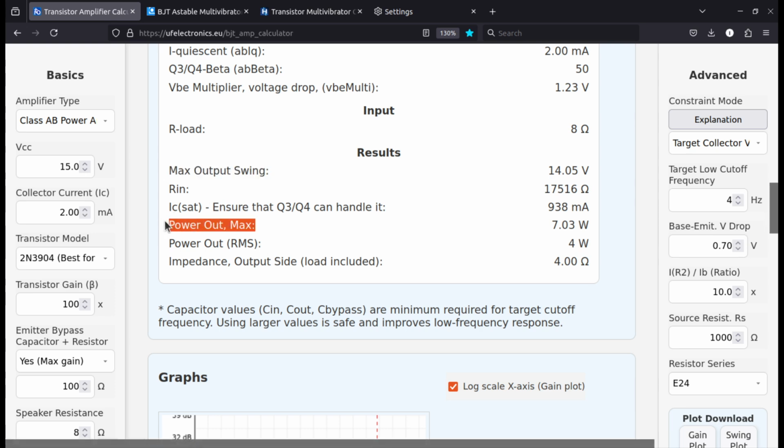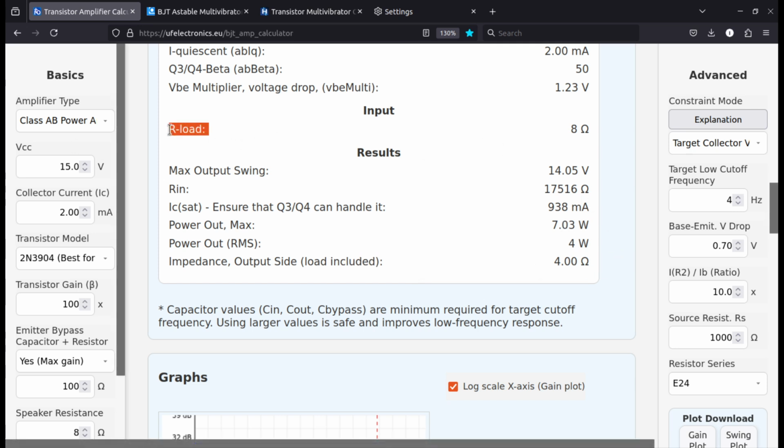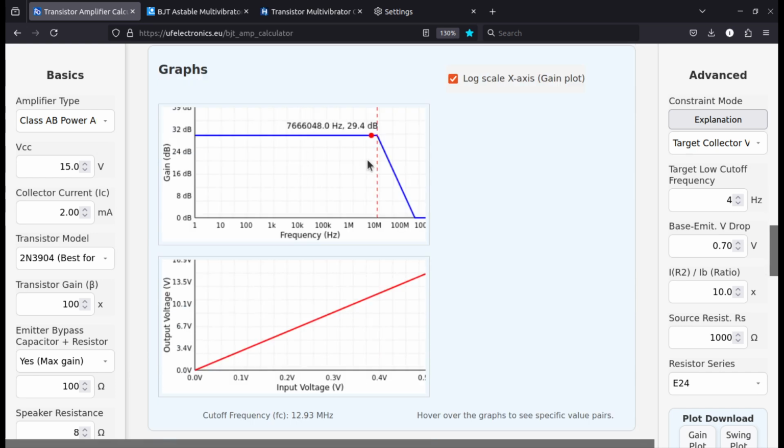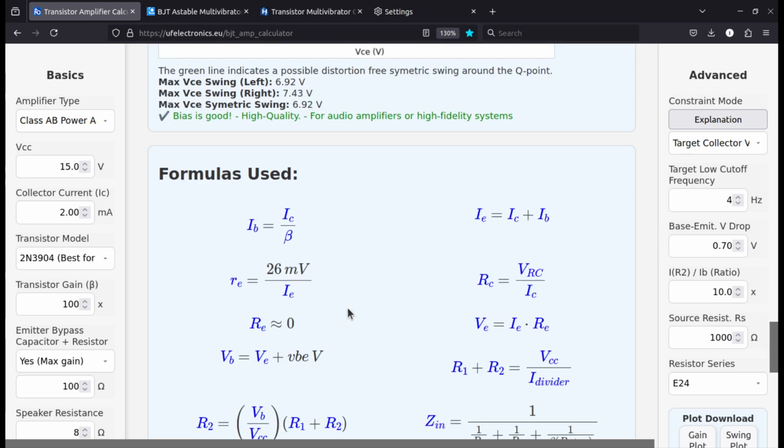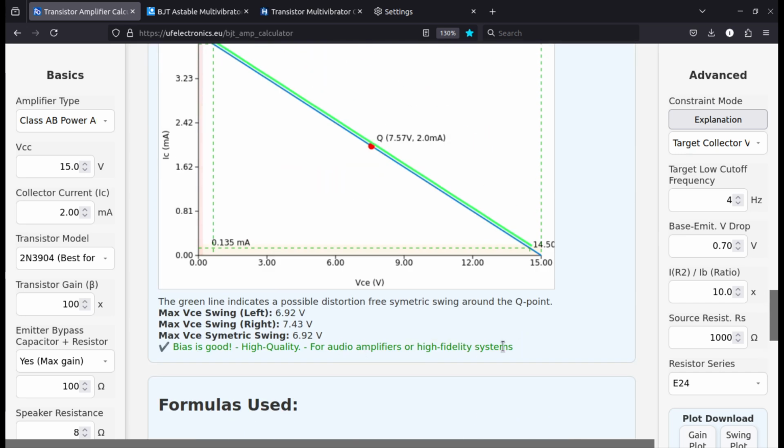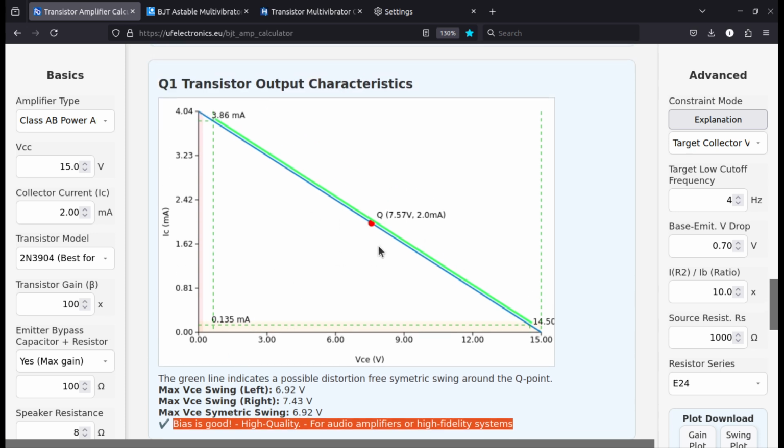It's an estimate, and depending on what signal you have and how loud you make it, you will maybe get that as a maximum. Impedance is just calculated as half of the speaker load, the speaker resistance. Yeah. There is a rough estimate of how good the transistor output characteristics are.